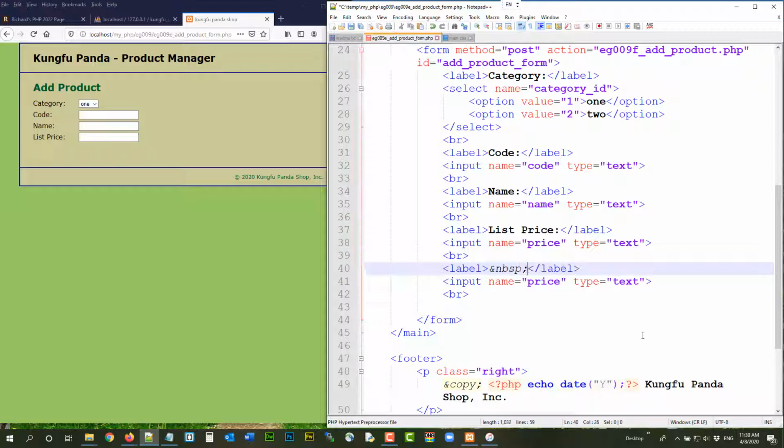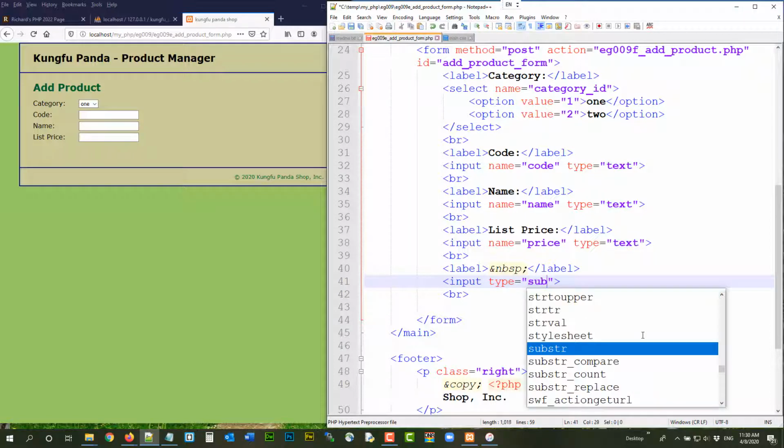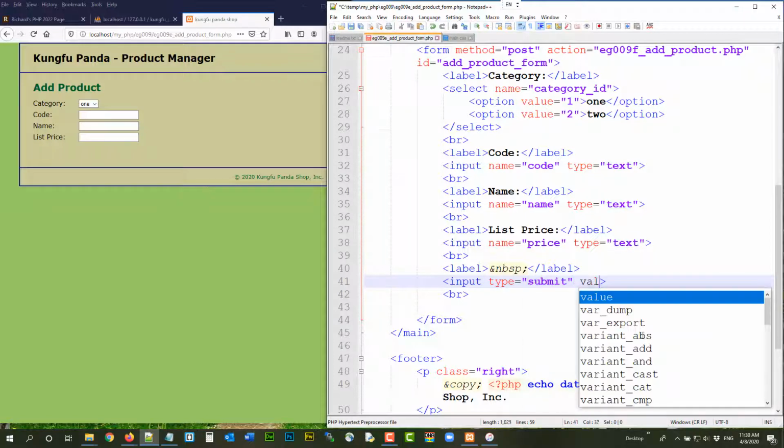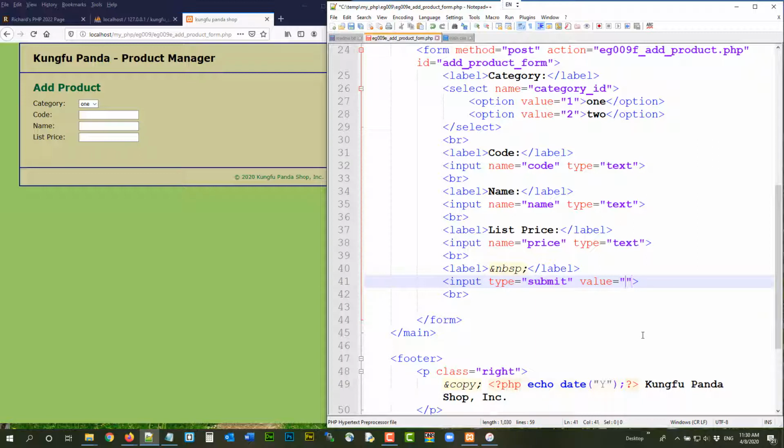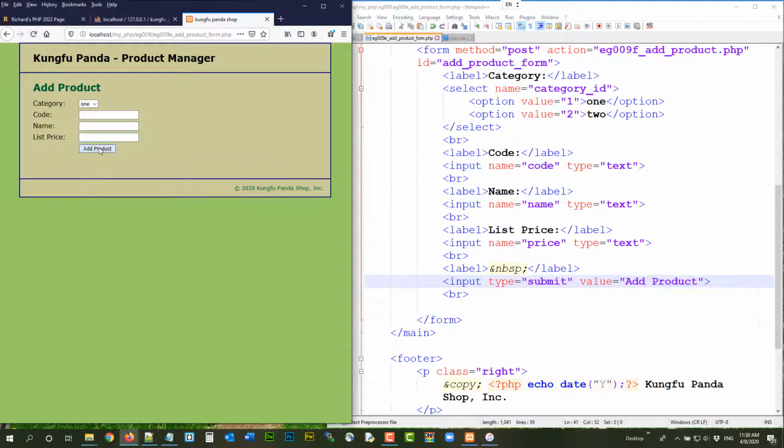Non-breaking space. And then the type is equal to, I don't need a name for the submit button. So the type is submit. And you need a value to show, to ask the user to submit. So let's put the value called add product. So now we have a submit button.